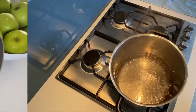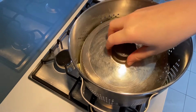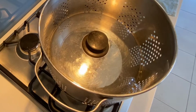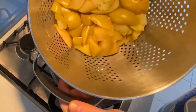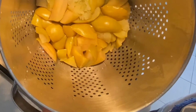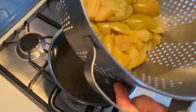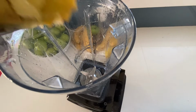Once I have the water boiling on the stove, I just like to chuck that colander on top with a lid just to keep them steaming. I normally steam these for about 10 to 15 minutes. I definitely oversteamed these this day as I have two little ones running around and I got sidetracked, which happens a lot, but they were fine. But they definitely only need about 10 to 15 minutes usually, because the blender will blend it down anyway to a good consistency.